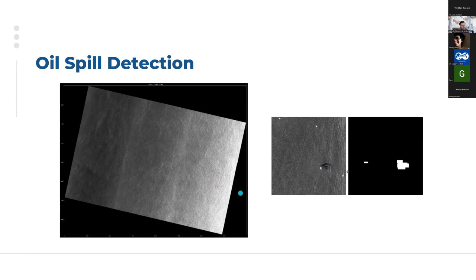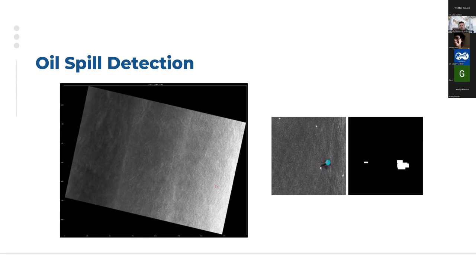So this is a zoomed image. When you have oil leakage in the ocean, because of the currents, they start to form a line in the ocean. And what is nice about the satellite images, the SAR images, is that SAR is also trying to measure, in a way, movements.